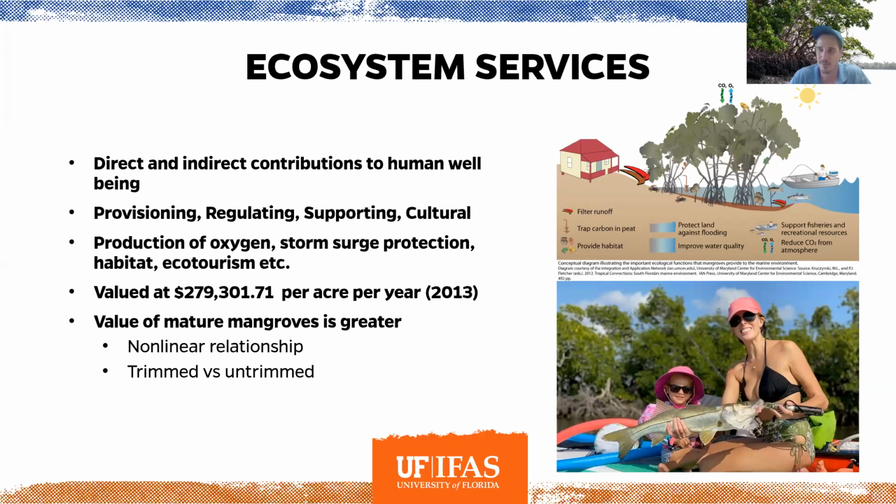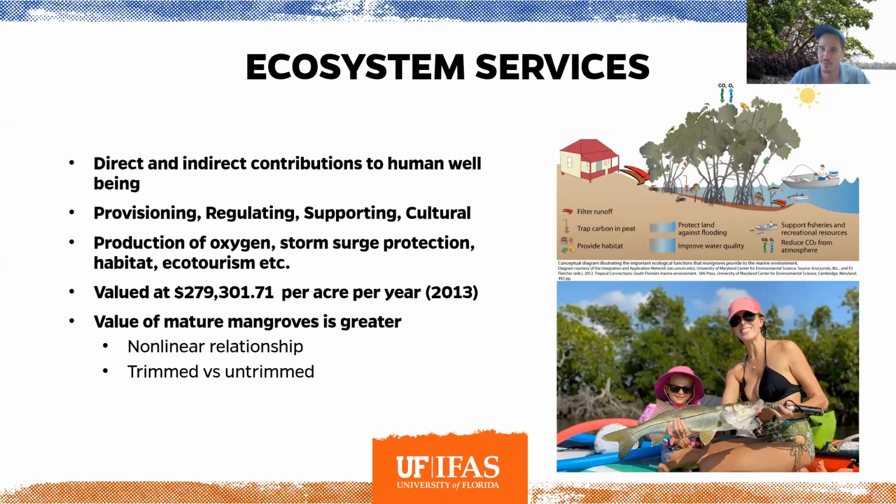And they also found with different studies that the value of mature mangroves is greater, and it's a non-linear relationship. So I mentioned carbon capture: a larger mangrove can capture more carbon, it can cycle more nutrients, it could absorb more of those environmental pollutants. I read that a 5-foot tall mangrove acre versus a 35-foot tall mangrove acre, the value of the 35-foot tall mangrove acre is about 45.5 times as much. So, more of that uptake, more carbon deposition, oxygen production, and everything really.